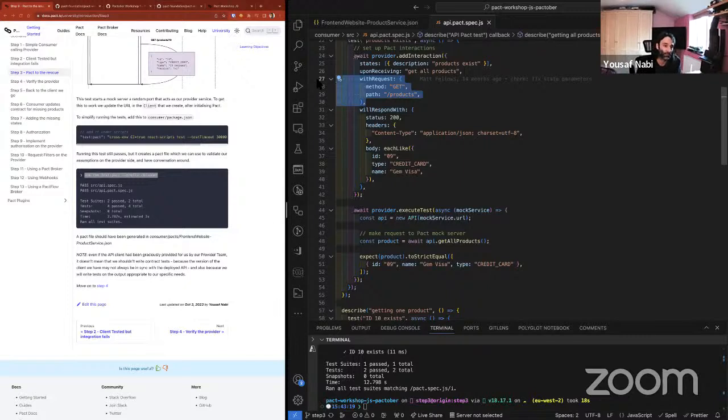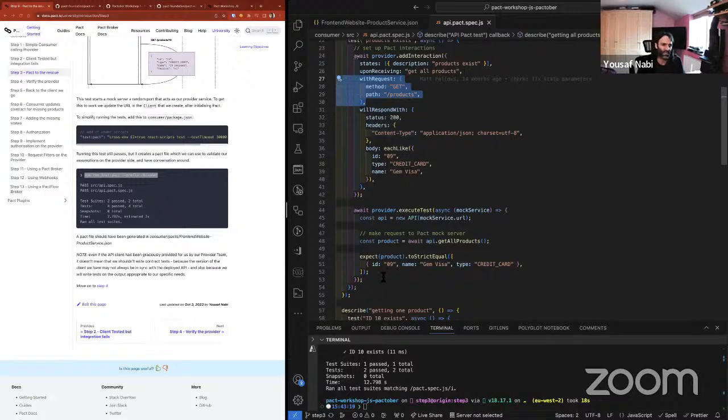That's really important because it ensures that the contract you're generating neatly summarizes the exact behavior that your consumer is actually performing. And because this is a unit test, we're getting this at the very earliest time. We're not getting this before we've spoken to the provider. So if our consumer issued that correct request that was set up by the developer, then the Pact provider will return the response that was set up.